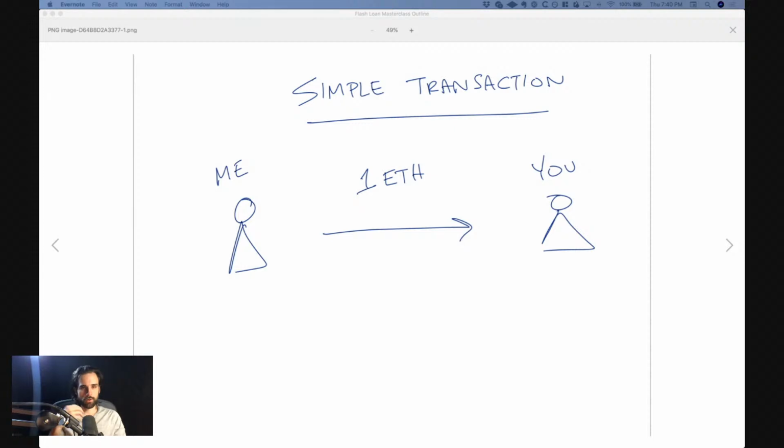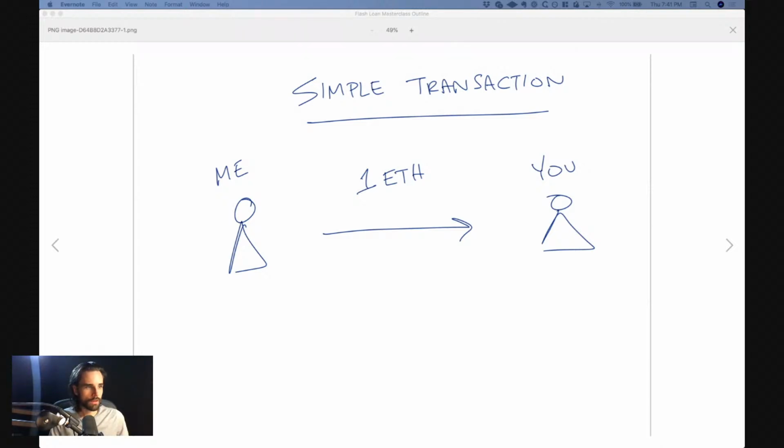All those transactions are grouped together into bundles of records called blocks, which are chained together to make the blockchain. And all those transactions have instructions inside of them. There are very simple transactions, and there are complex transactions. Here's an example of a simple transaction. Let's say I wanted to send Ether or some sort of cryptocurrency from my wallet to yours. That's a simple transaction. It just has one instruction inside of it, one step. It just says, take cryptocurrency out of my wallet and put it in your wallet.